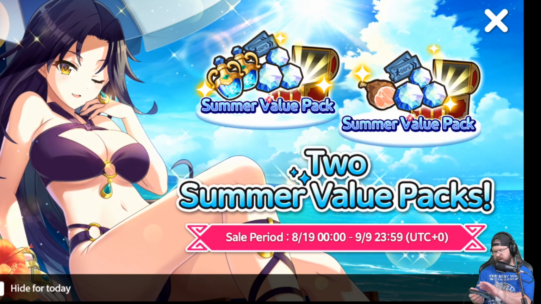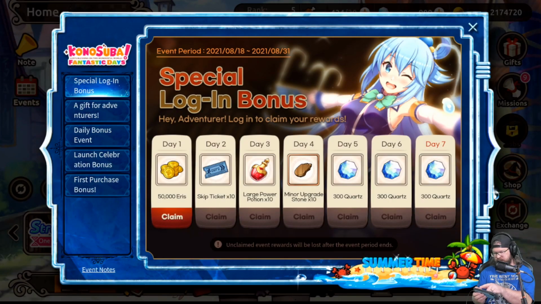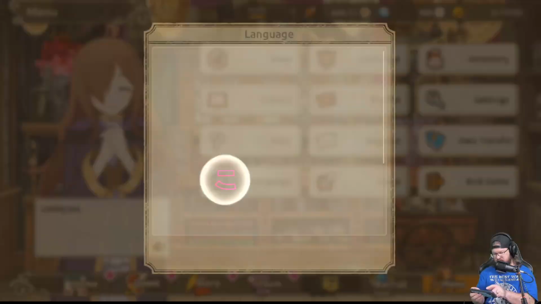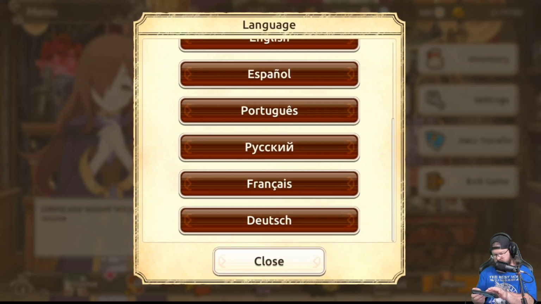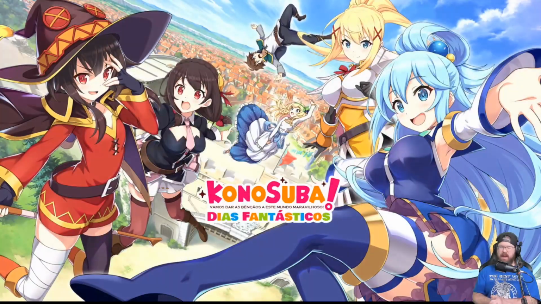And it did not change my language. Well, that's a bit embarrassing. Let's try that again. Menu, language, Portuguese. Okay. So there we go. Now it automatically took me back to the title screen, and then now I should do the data download, and I should be able to navigate this pretty effectively.